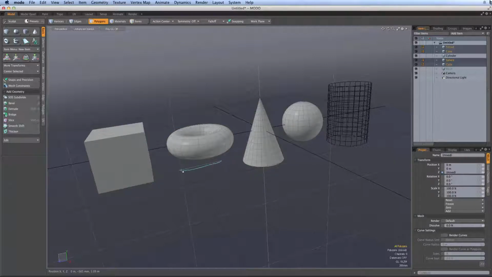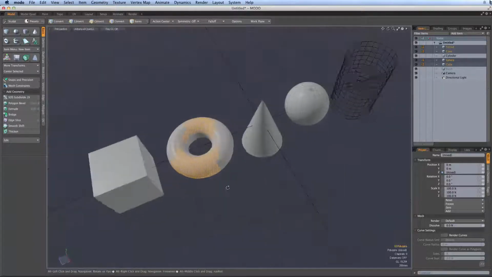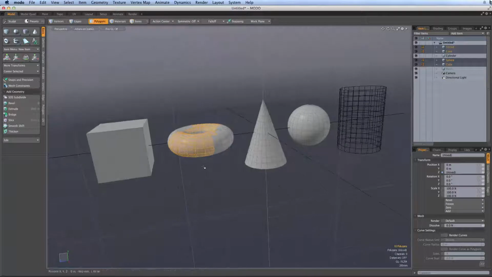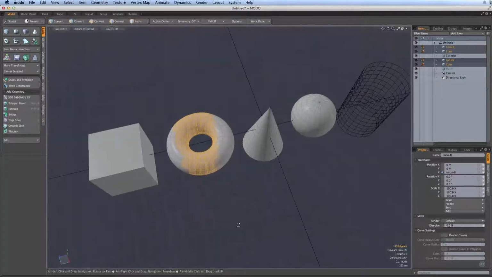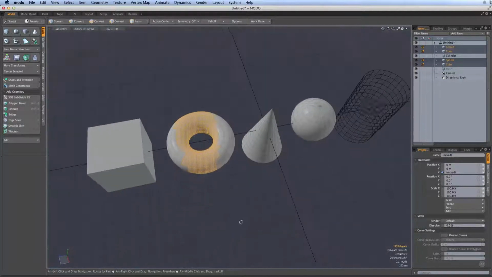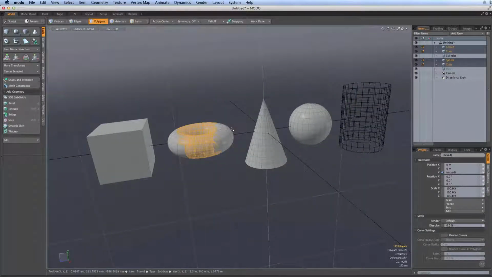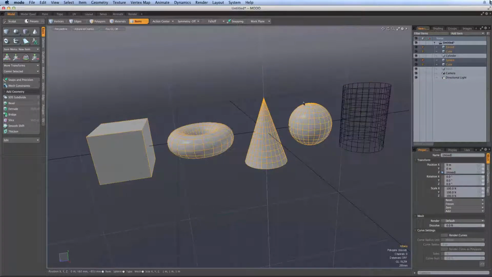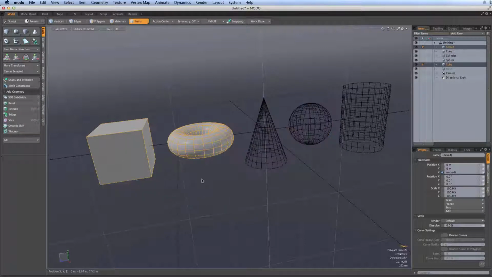Now, right mouse will actually only select visible polygons. Notice that the back faces of this were not selected when I used the right mouse lasso. Using the middle mouse lasso selects through everything, so you can actually get an X-ray selection. And that's actually the case in item selection mode as well. So we can use right or middle, and in most cases, they will both work with items just fine.